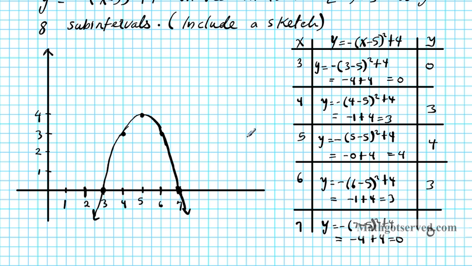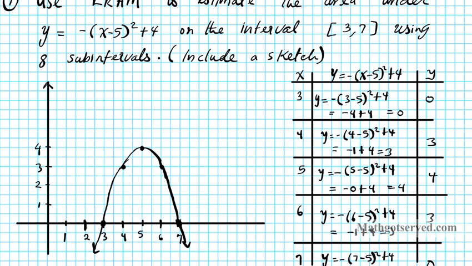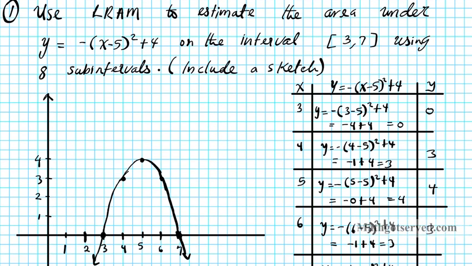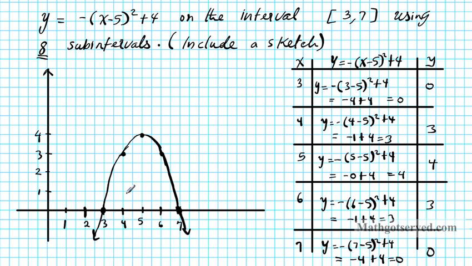All right. Well, let's take a look at the problem. The problem asks us to use 8 sub-intervals. What does that mean? That means that we're going to have to split each interval into 2 in order to have 8, because we have 1, 2, 3, 4. So we have to split it into 2. Since it's left endpoint, we are going to let the left endpoint of our rectangle touch the curve.